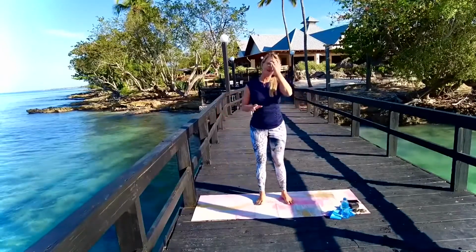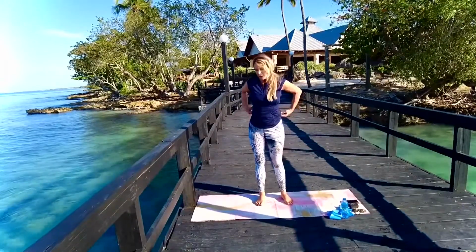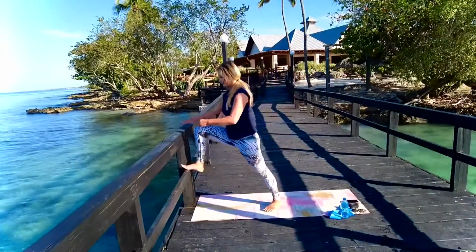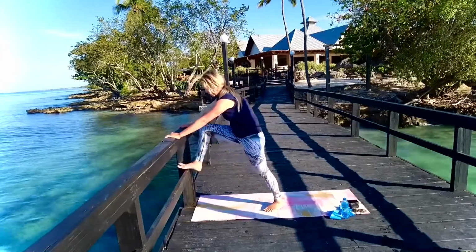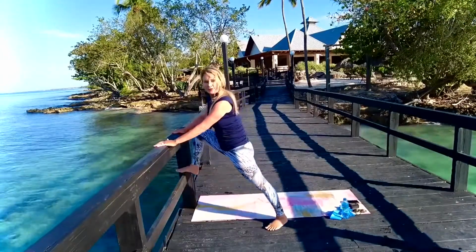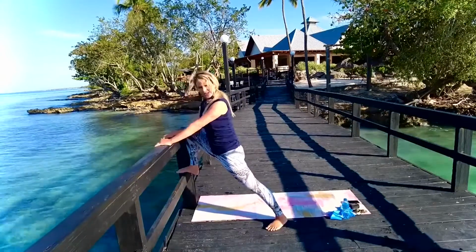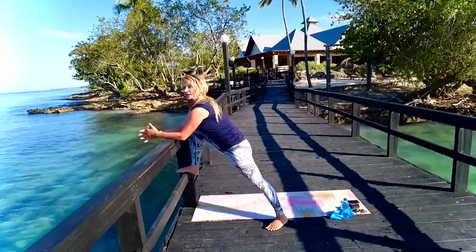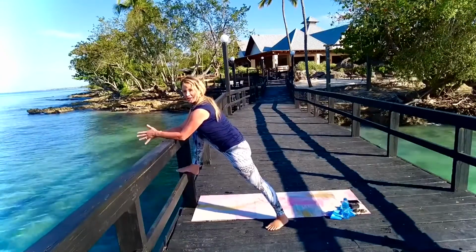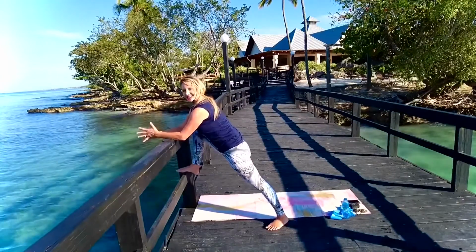All right, lizard pose. This is a nice hip opener. So let's place our foot onto our chair. So starting with right foot, you can take your right foot off to the right side a little bit more to deepen the stretch. And bringing forearms down or just staying with straight arms. Keep your chest nice and long. Feeling the stretch into your right hip flexor. Maybe into your glutes a little bit.